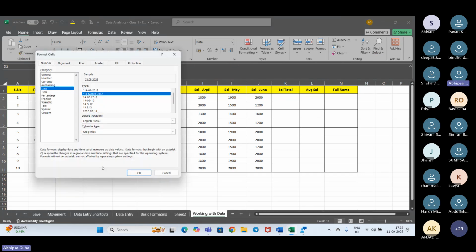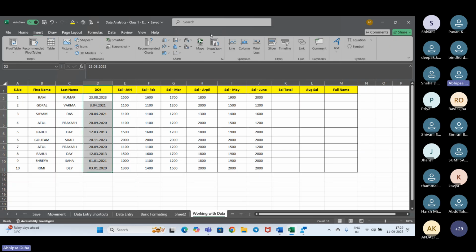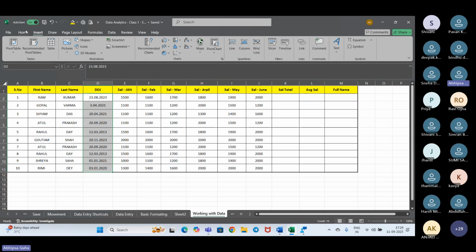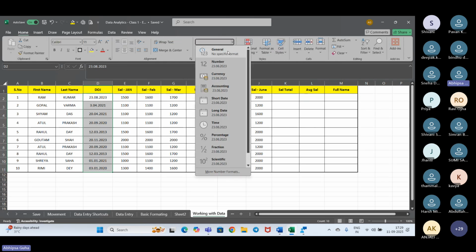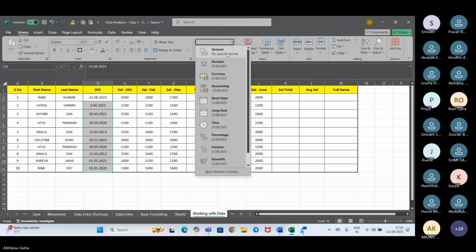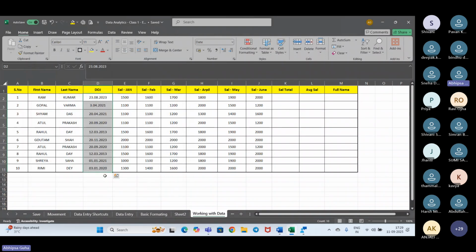Alt H F M, Date, selecting this, going for OK. Why is this happening? Home will get the date formatting. In what format do we want it? We have General, Currency, More Formats. Let me check. We are selecting this and putting OK. I don't know why it is not coming.